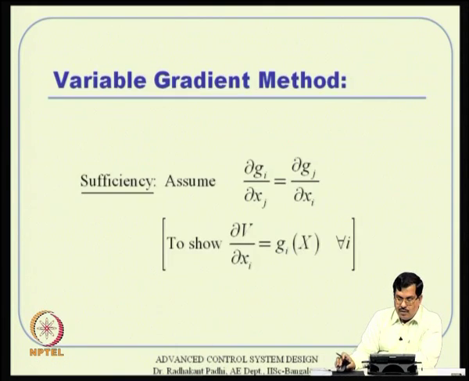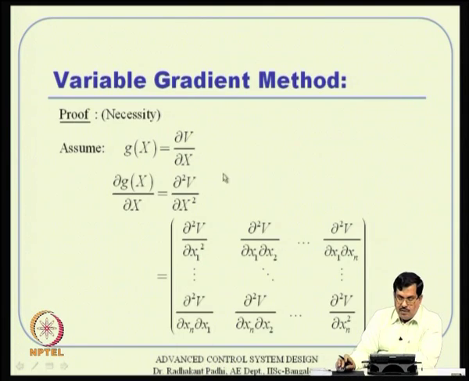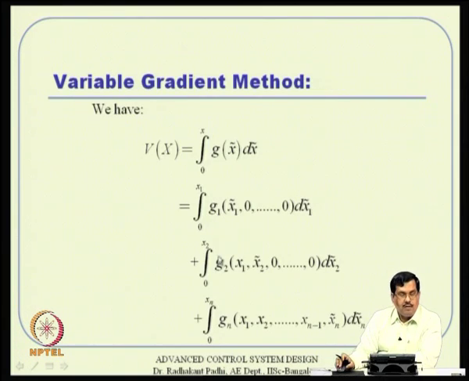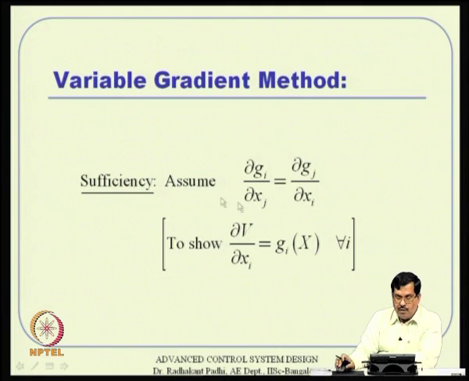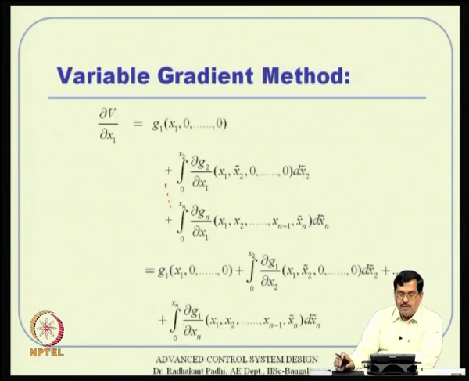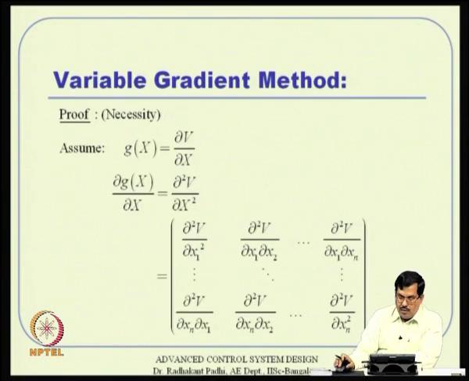First we showed that if this is the gradient vector, then obviously if I take the derivative it happens to be a symmetric matrix, very straightforward. The other one is, if it happens to be symmetric, then if I take the integral and all that, I will be able to show that this matrix is nothing but the gradient of the gradient vector of V. So that is where this if and only if condition comes from. Okay, so the summary tells you what actually.